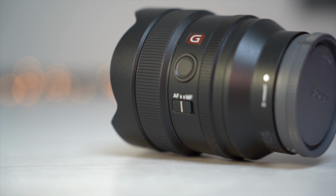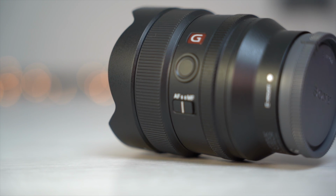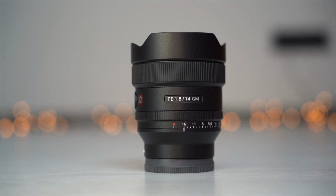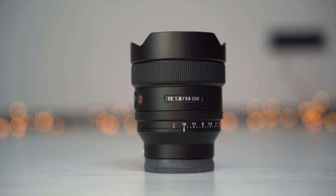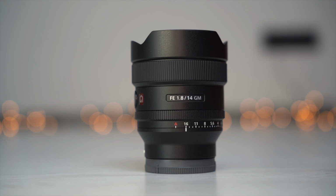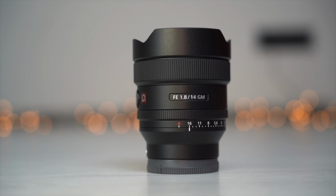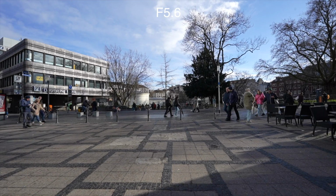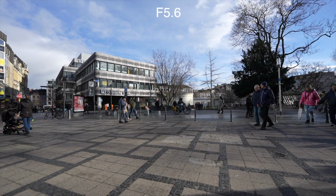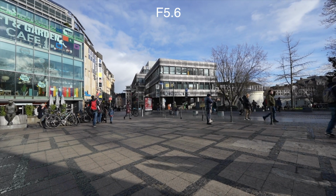When shooting astrophotography, this lens can be easily switched to manual focus with the included focus switch. Additionally, the manual focus ring can be combined with the Sony focus peaking setting to quickly establish what elements are in focus. Even at f1.8 in low light situations it locks focus very quickly. Video shooters will appreciate the silent focus motors, and the manual focus ring has a smooth but firm feeling.